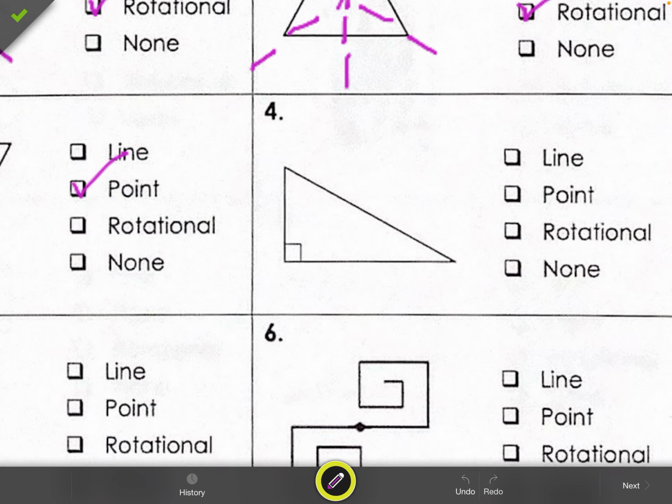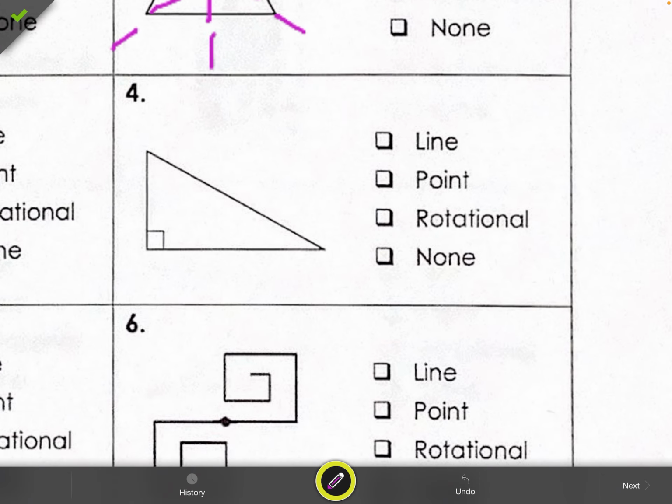All right, take your paper, rotate it 180 degrees, turn the shape upside down. Does that shape match the original? The answer to that would be no, because when you turn it upside down for point, what you end up looking at is your right triangle looks like that. That is not what your original looks like, so no to point.